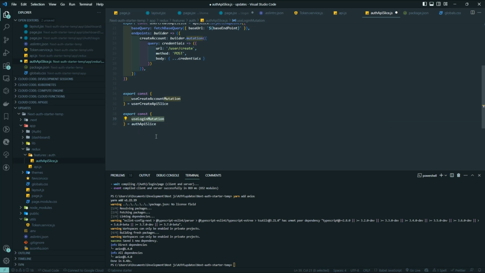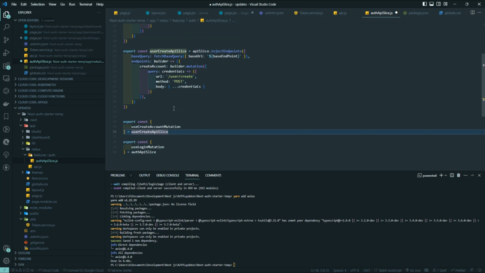If it's a query, this is going to be query. But since you are using mutation here, most times you use mutation when you are sending data and expecting a response.